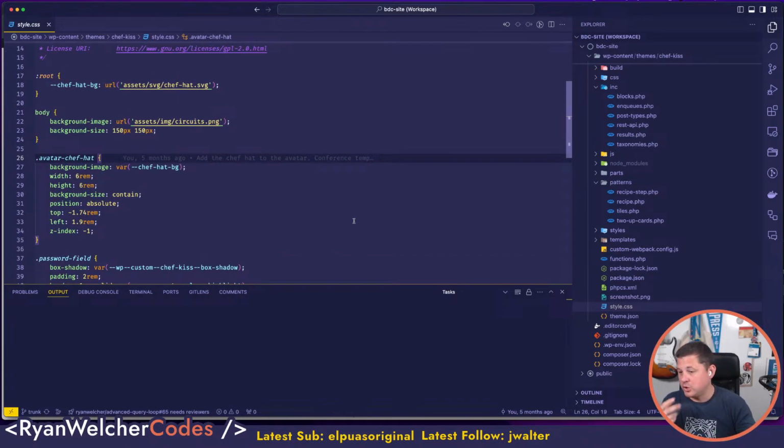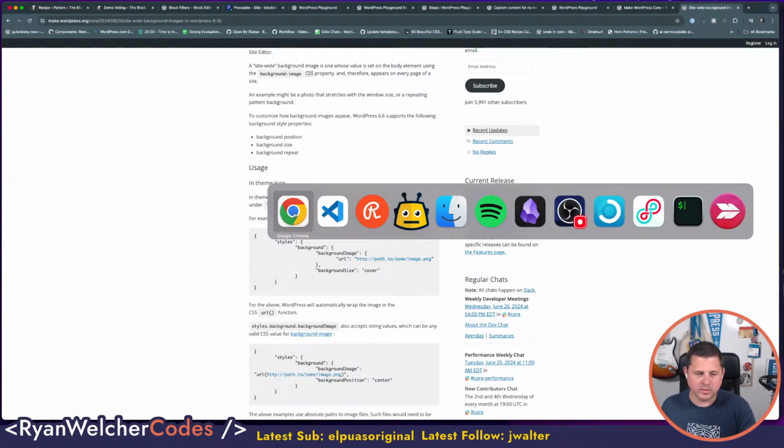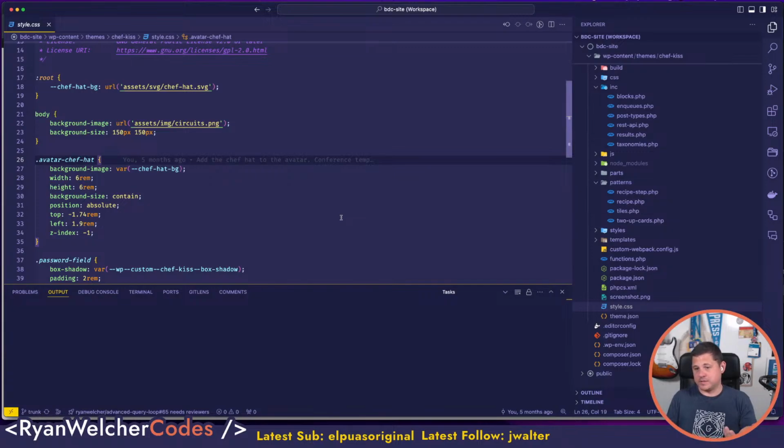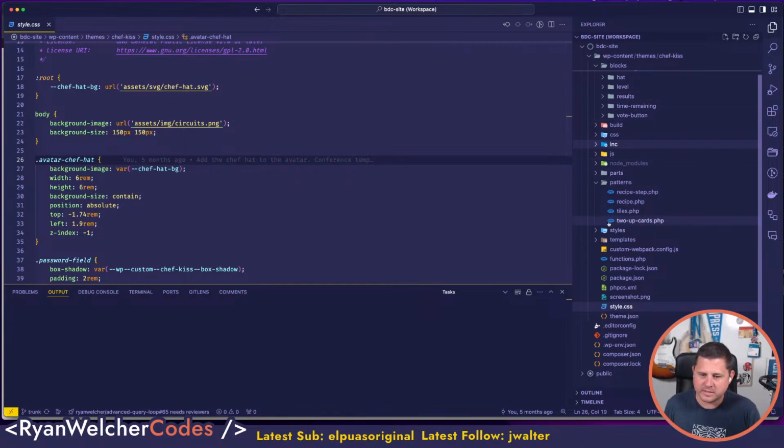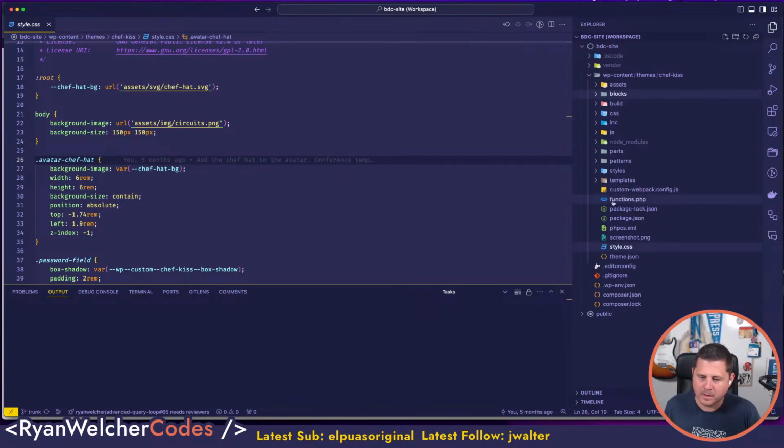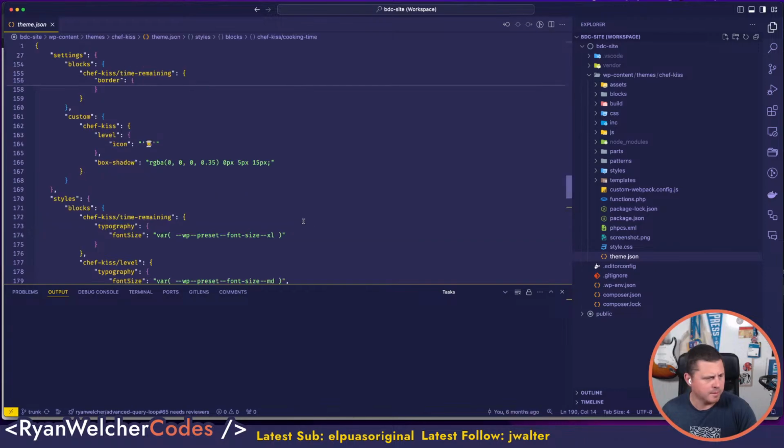Now the thing is, you need to be running the latest Gutenberg, or the 6.6 beta. I think it's beta 3 now. But as of 6.6, this will all be part of it. And this is going to make life a lot easier because now it moves stuff. Pretty common things. Show of hands here, how many people have to do background images on the site? Probably a lot of people.